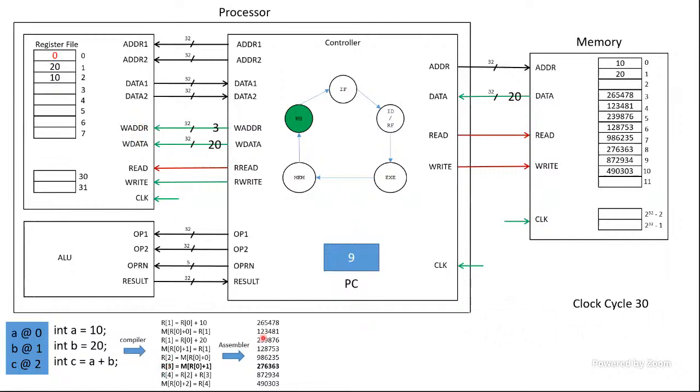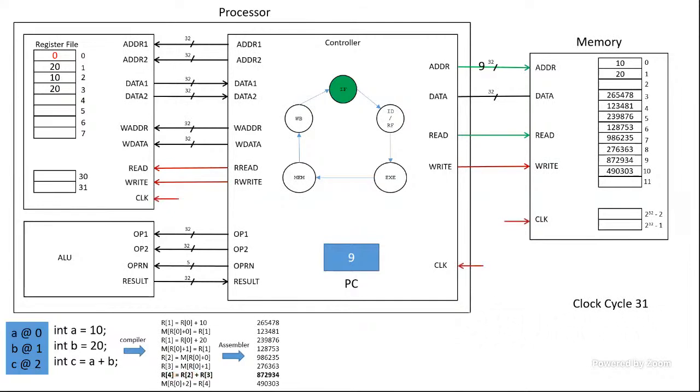So it is sending that information to the register file to write it back. And then by the next cycle, this 20 will be stored in register 3. Next, the instruction fetch is coming from address 9, which is where we are doing this. So basically, it accesses registers 2 and 3, adds them up, and puts the result in register 4.